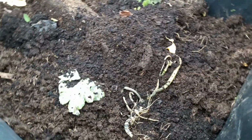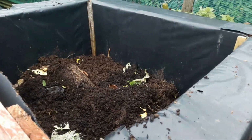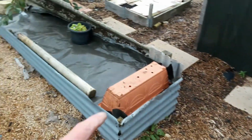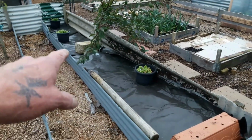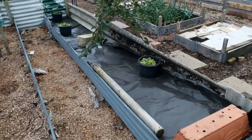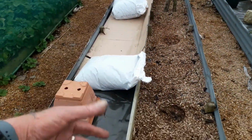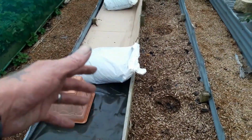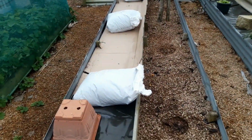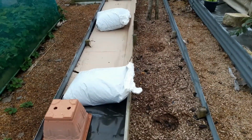Another job jobbed. So we've put all of the greenery in here, and I've now thrown a top layer of this compost onto there as well. And while I was over here, I thought we'll get these beds weeded and get the plastic on now before we leave it any longer and it ends up getting on top of me. And likewise with here, a mixture of cardboard and plastic. So for now, that will do. And that's another couple of good jobs jobbed.